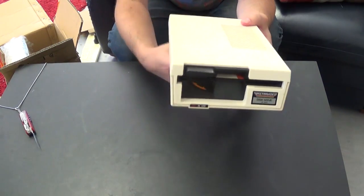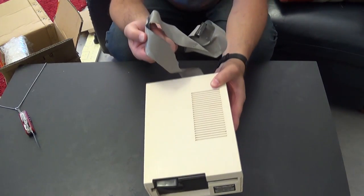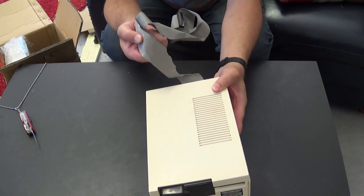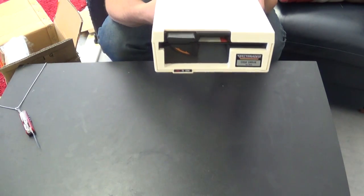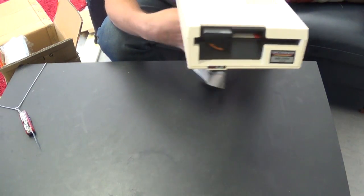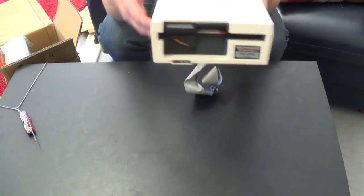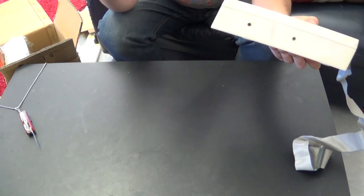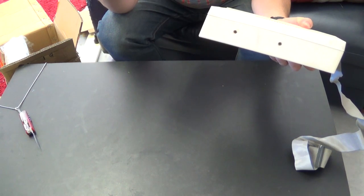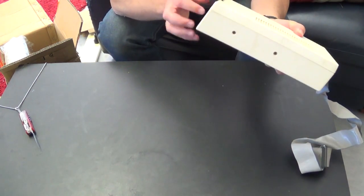It actually weighs a fair bit. The cable is no good, but we can get around that. Looks like it's been eaten by a mouse or something like that. Not burnt or anything. I should be able to make a cable, it's fairly standard. Just having an interesting look at the floppy inside - it's just Streamline 3, so just a piece of business software or something like that.